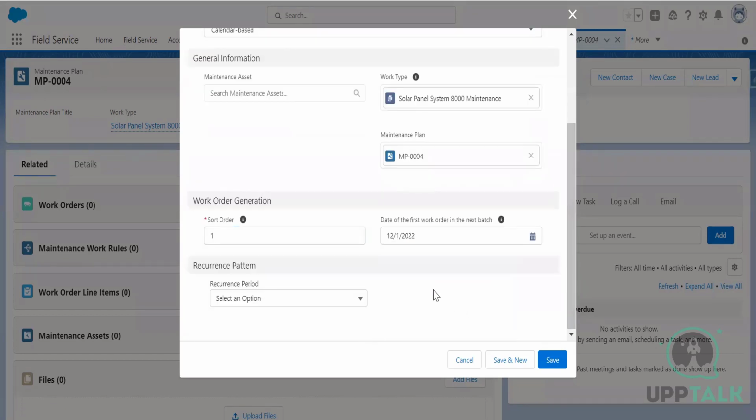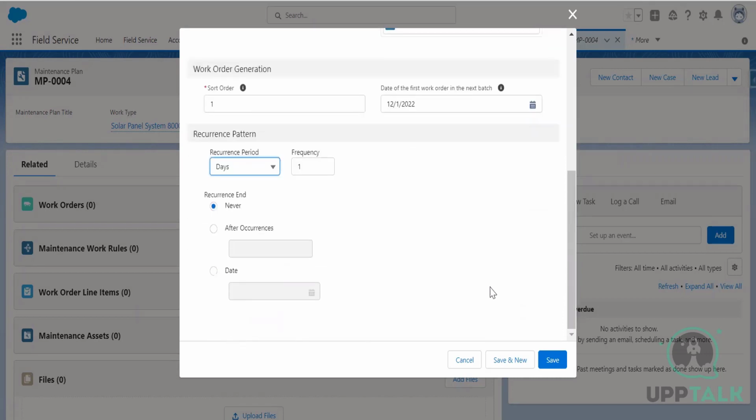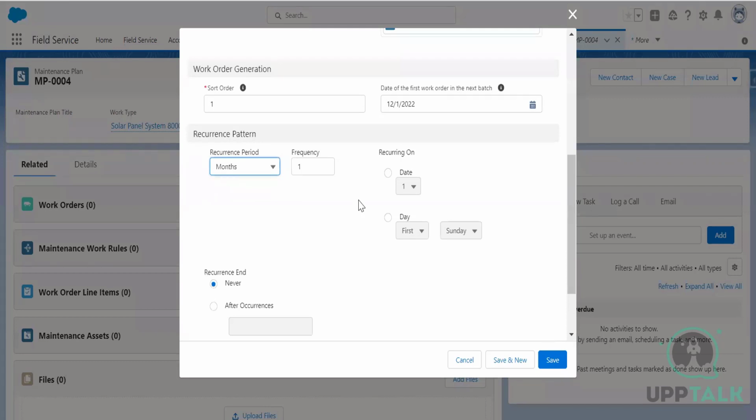Recurrence pattern. If I scroll down here, Ctrl minus, it is coming like this. Recurrence period, I'm putting it months. If I put months, look at this, it's showing recurring on date and day.